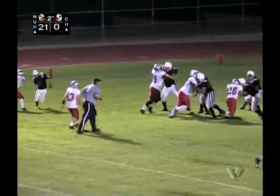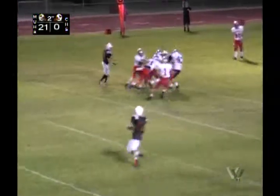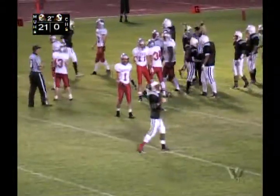But had time. But the receiver did a great job of being defensive back and almost took it away from him. Third and 15. 2 on the right, 2 on the left, and one wide open over the middle. And he's going to have a first down. Wow, how about that? Colts pick up a first down on 3rd and 16.